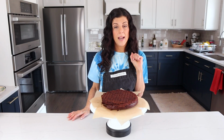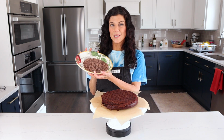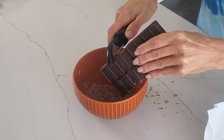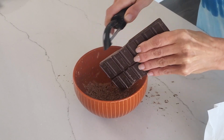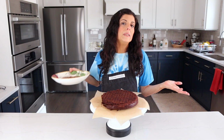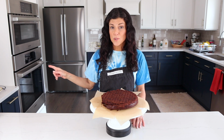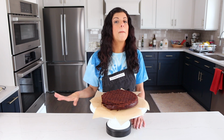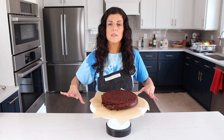But before I actually do that, I want to show you one more thing that I did. I peeled some chocolate. I took a bar of chocolate and I just took a peeler and I made little shavings. I just figured that would be like a nice little extra touch. Now, I don't know if that juice was worth the squeeze because it took me a long time and my arms got tired, but that could be because I'm hungover.